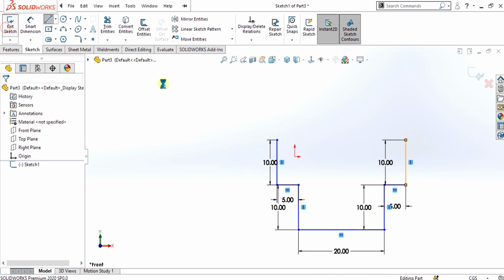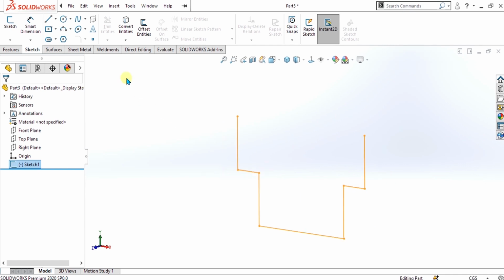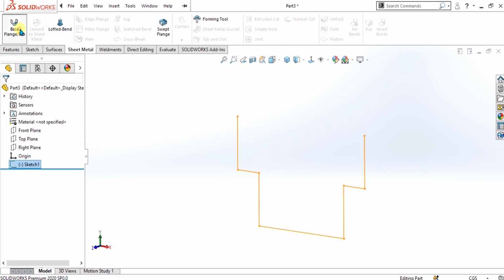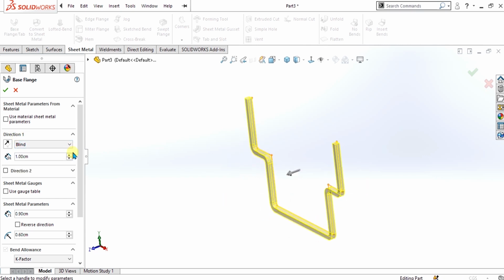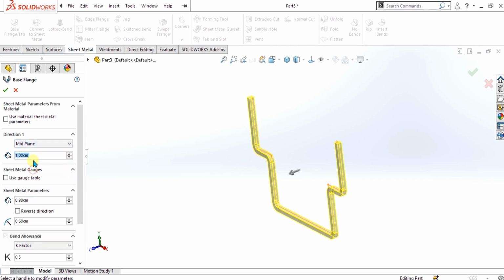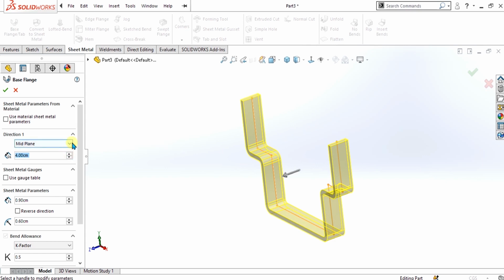Now exit sketch and open the sheet metal tab. Simply go to base flange tab. In the base flange property manager, this is the direction we can add the material from. So I am going to select this mid plane and I am going to enter the depth value of 13.